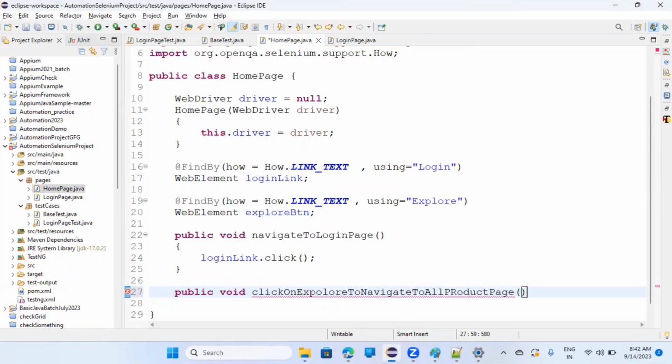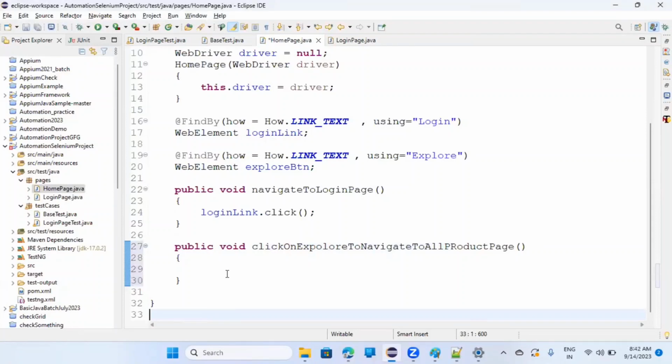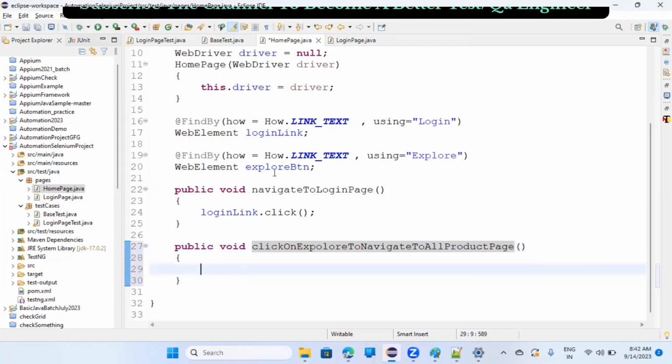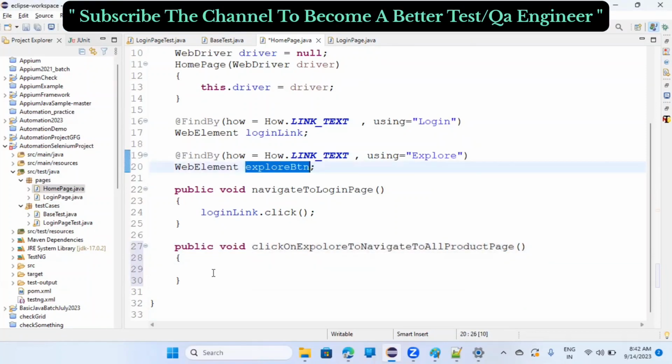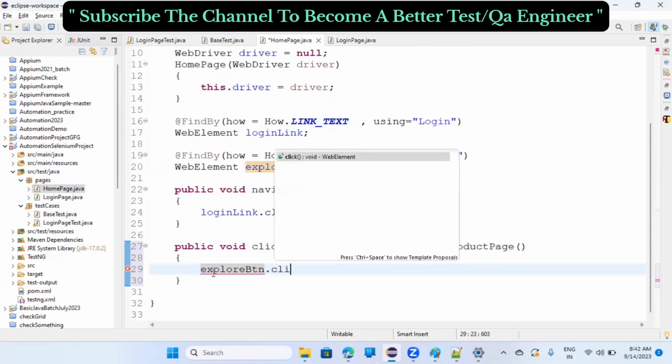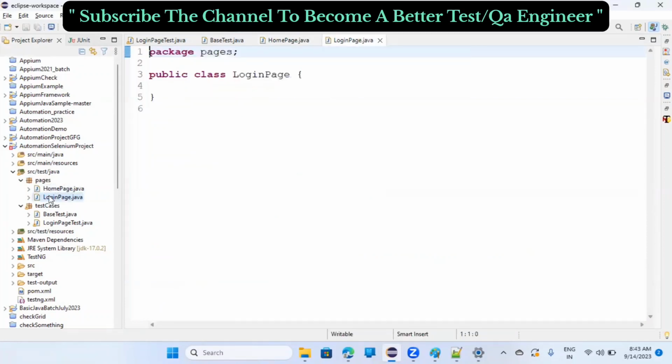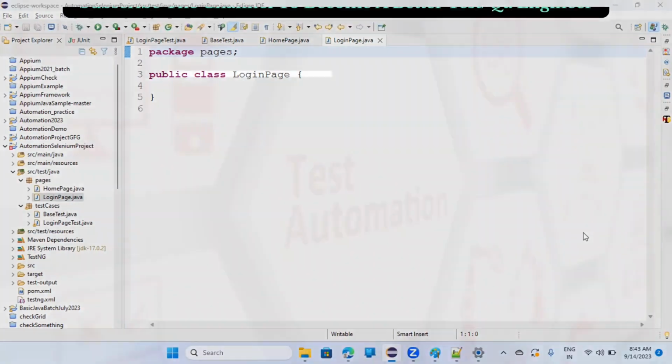Is it fine to write it like this? I don't know, but I'm using it because it looks good to me. As of now, something like this. So here, what we'll do is exploreButton.click. In the same way, you will be creating something for the login page. Let's do it now.